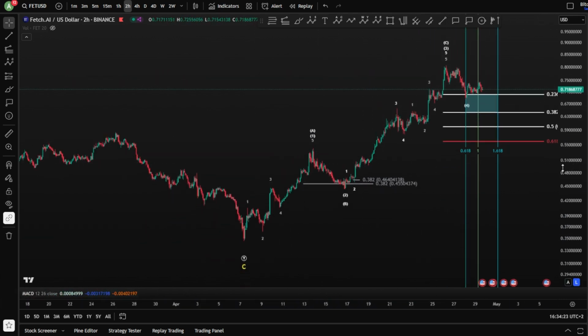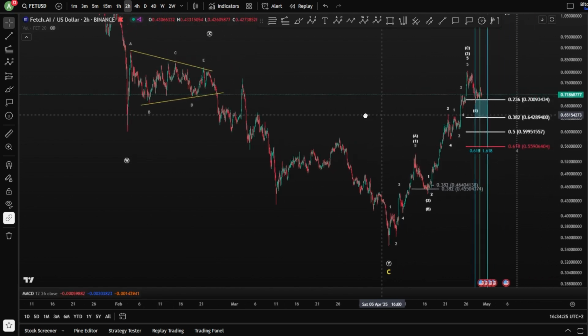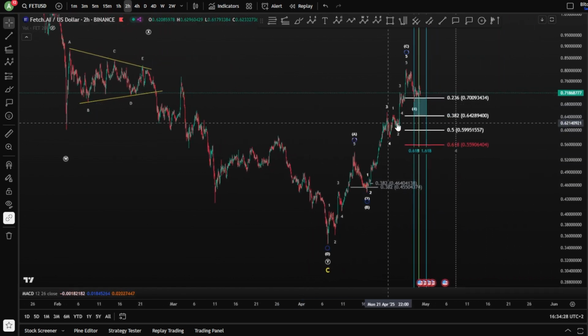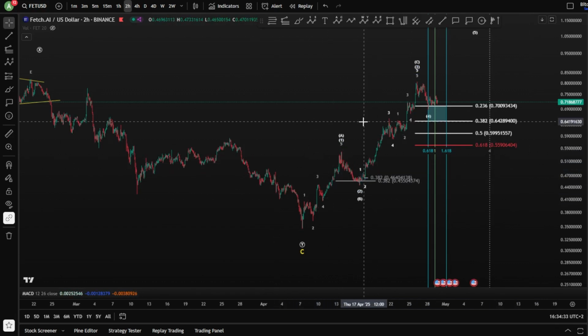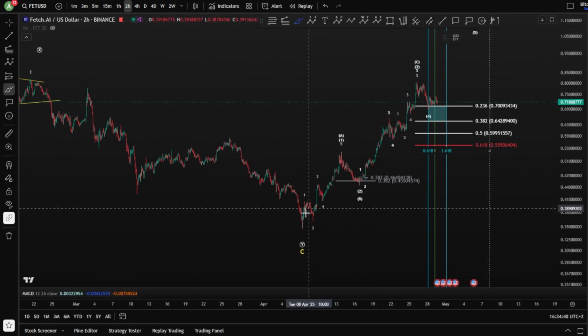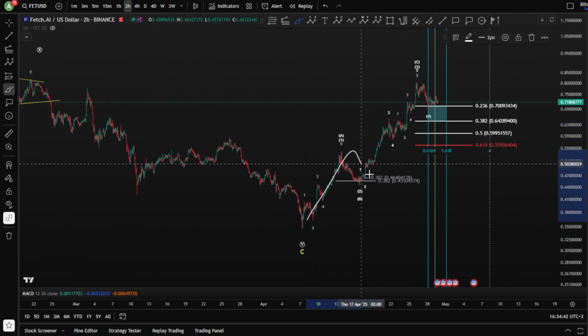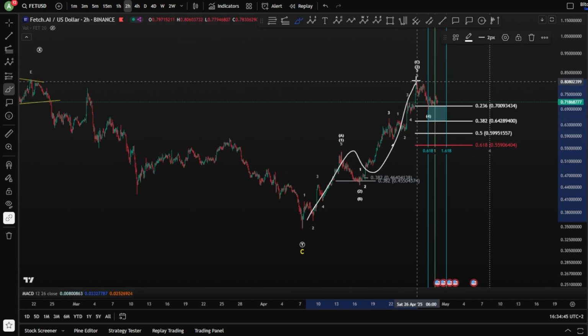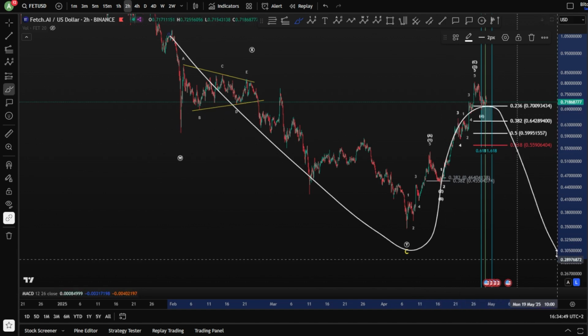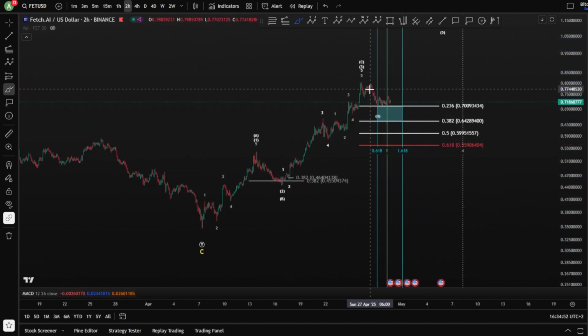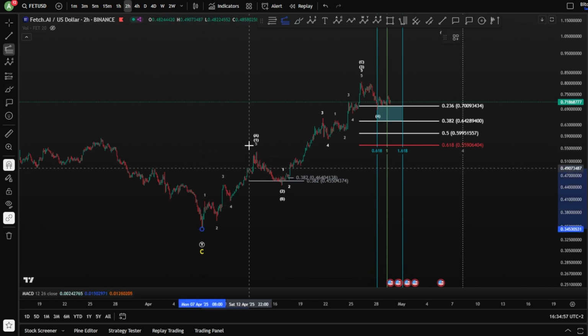This analysis, of course, I'm going to start a little bit from the 2-hour chart because I'm not going to repeat the same scenarios every day. So we know that we have three main bullish scenarios on the daily against one bearish scenario. Now, this bearish scenario can be an A, B, and a C, right? Where we see three waves toward the upside, continuation for a lower after an A, B, and a C.